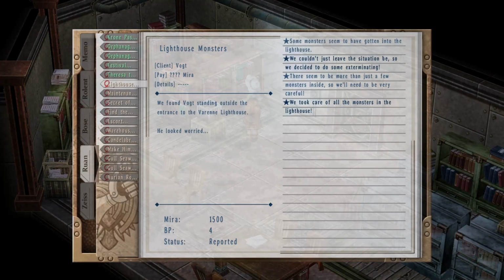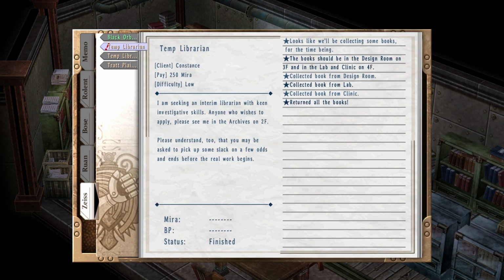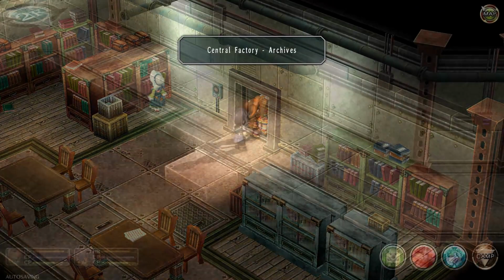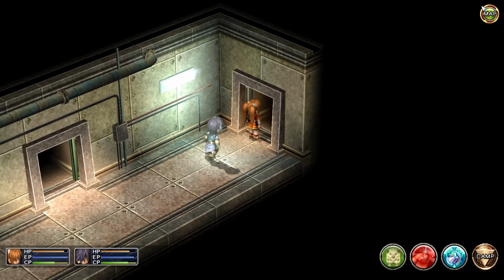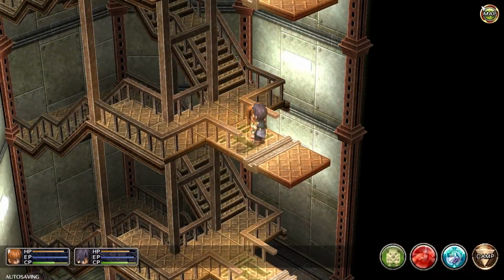I'm guessing you're the Phantom Thief here. So we get the plus. There you go. This next job entails the book we're looking for. It's Herb Woodpecker. This is our hint: approach the man of stone standing in silence within the mountain village. That's gonna be in another area, not in Zeiss. Well, I mean in the Zeiss region, yes, sure. I'm gonna save. Cool. Alright, let's go meet up with Murdoch. Oh. Fuck you.